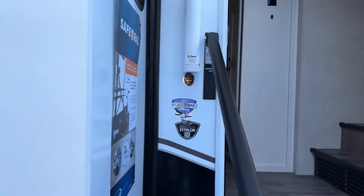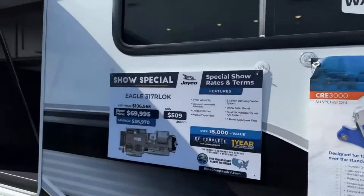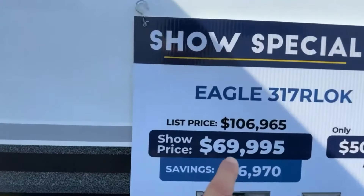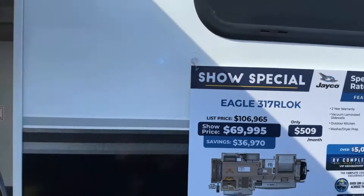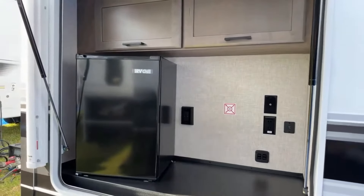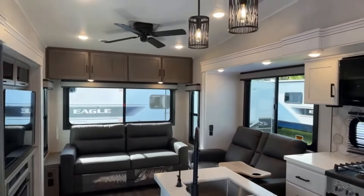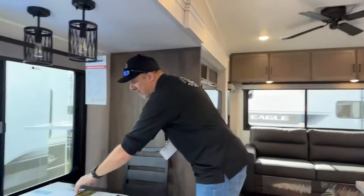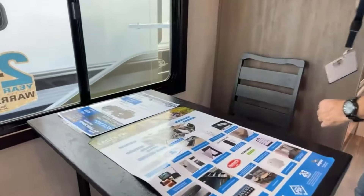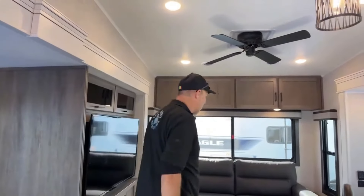This is the 317 R-Lock — I think we've seen a 2022 version of this; I don't think we saw one last year. It's rated for full-time living. Show price is $69,995 — so 70 grand. It has a little outdoor kitchen and mini fridge. This one is a bit more compressed than some of the last ones we've seen; it's only 36 feet. Dry weight is 10,800 pounds — a bit of a smaller unit, obviously not small, but smaller for fifth wheels.